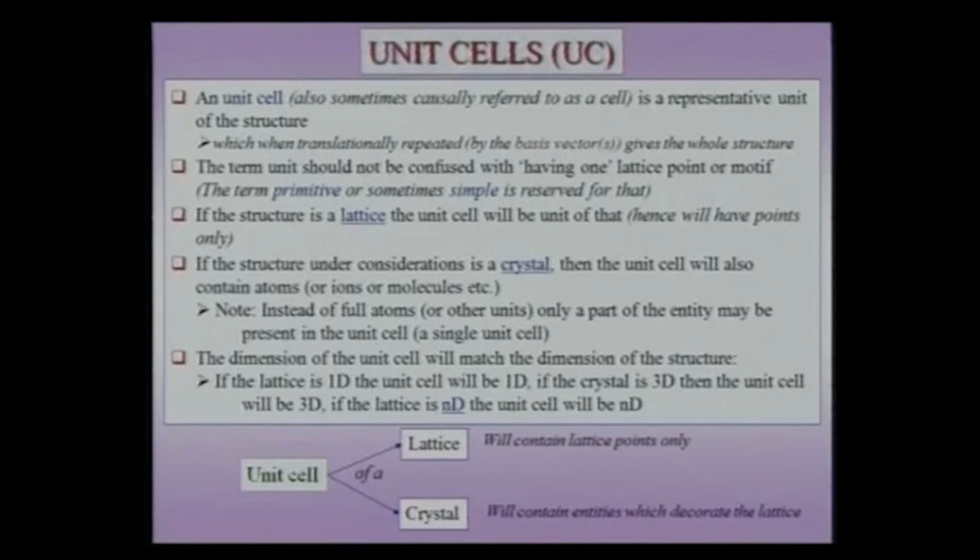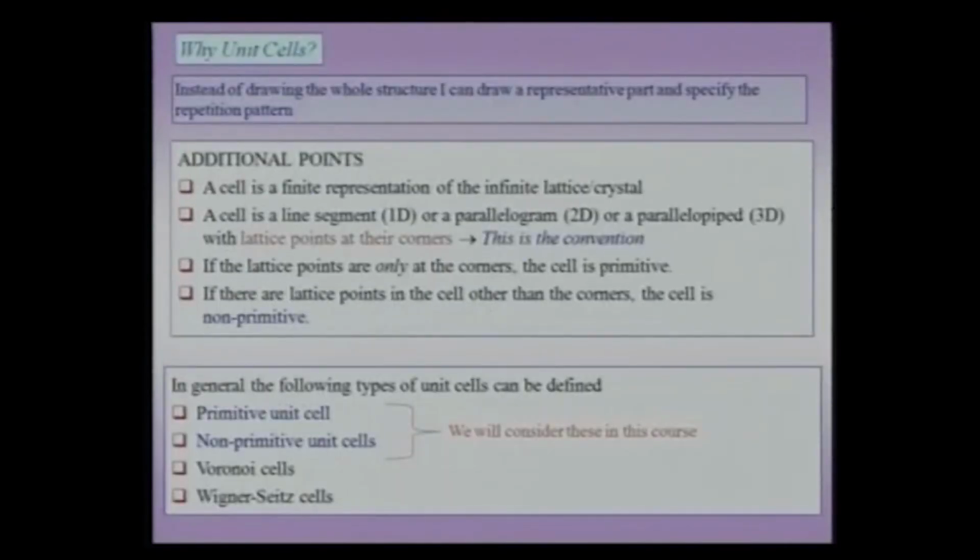Another important point which we considered was that in a typical unit cell, we may have the entities broken into pieces, as we had seen in the examples which we had considered before. Another point we had considered is that in a typical unit cell you have lattice points only at the corners. If you have a one-dimensional unit cell, at the ends of the unit cell segments you would have lattice points, and this is a convention. And later we had also considered some examples of unit cells wherein the lattice points did not sit at the vertices.